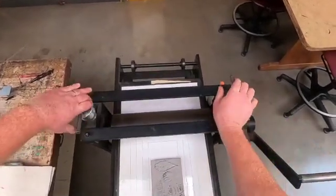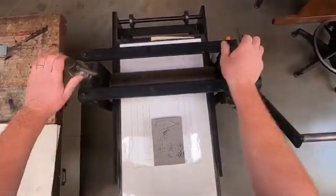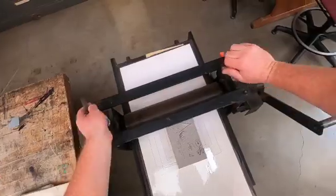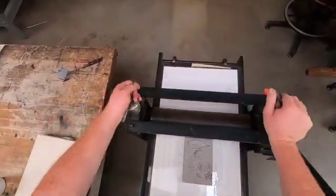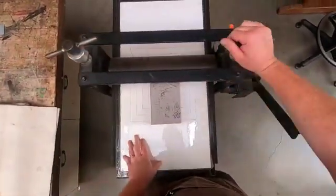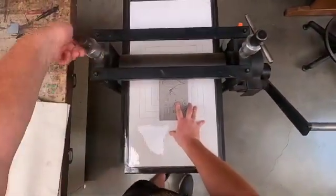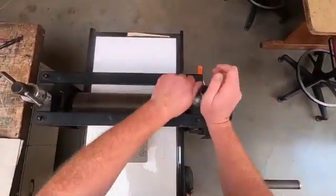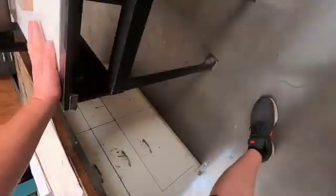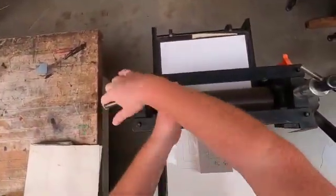I'm going to back this off quite a bit. Yep. And I just want to get this so that the block fits underneath the roller. And it's getting there. I have to grease these. And it's getting there. Still got a little ways to go. 1, 2, 3. 1, 2, 3.